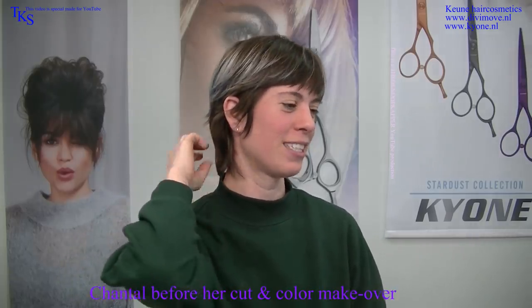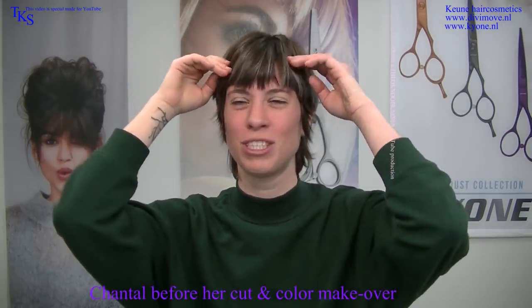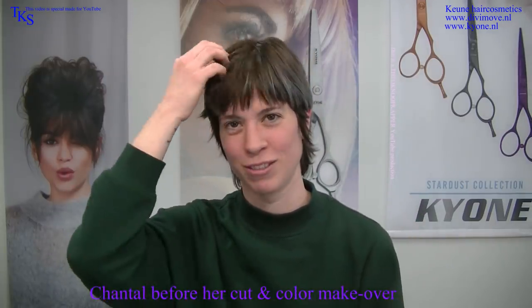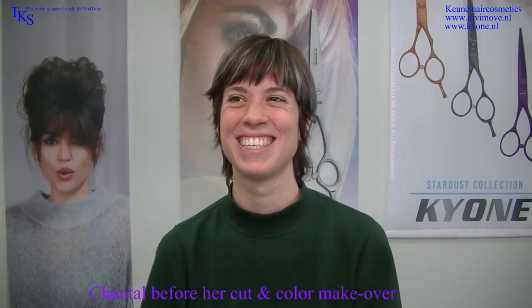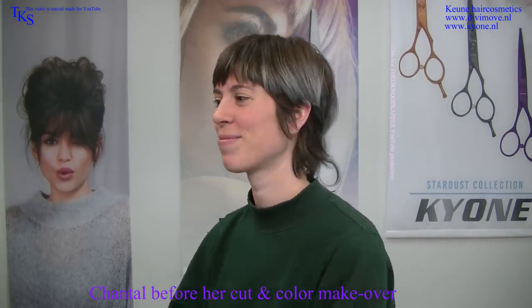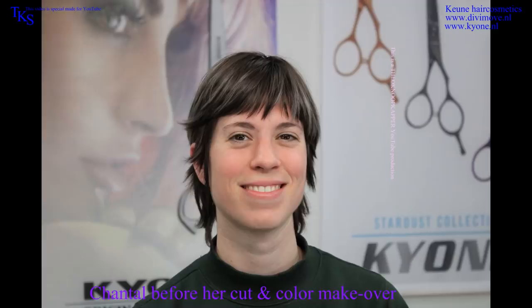Bye-bye. I want a mullet, but with a fringe, and I want my fringe a bit shorter, and then a purple color in my natural color hair, so it will be a bit dark. Yeah, and a bit different than the bowl cuts you always do. Okay, will you turn for them and see how your hair has grown? It's grown a lot. Thank you very much.